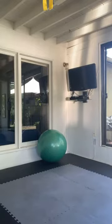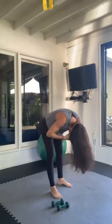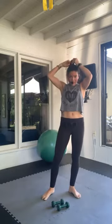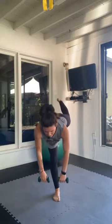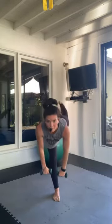Let's go lighter weights. So lighter weight for me today is going to be 3 pounds. All right, and we're going to stay with that single leg balancing. Right here, we're on one foot. Take it slow, bring it down into that single leg deadlift. Bring it up. Shoulders out to the side. Slow coming down.